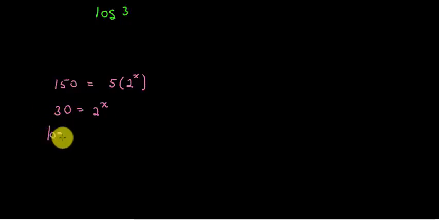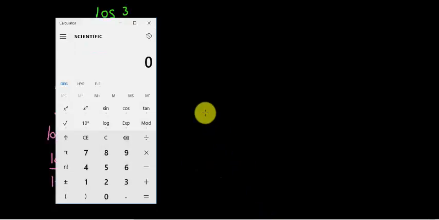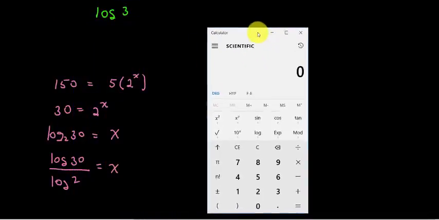And so when I take the log base 2 of 30, well, that's equal to log base 2 of 2 to the power of x, which then just has to be x, right? And so now I have it. I have log base 2 of 30 is equal to x. Again, I'll use my change of base formula, and so I'll just use log base 10. So I'll say log base 10 of 30, right? We do the argument first, and then we divide by log base 10 of 2, and that would be equal to x.